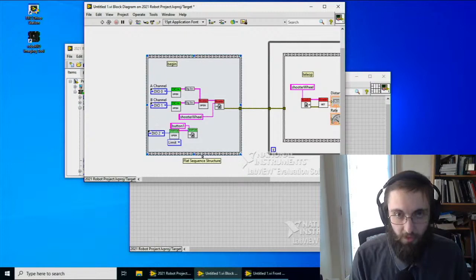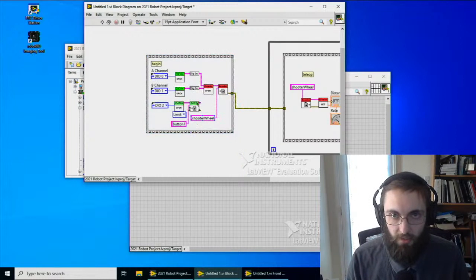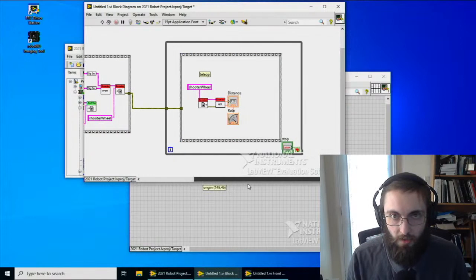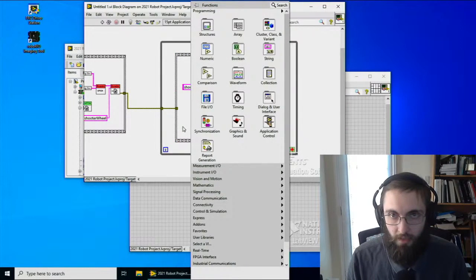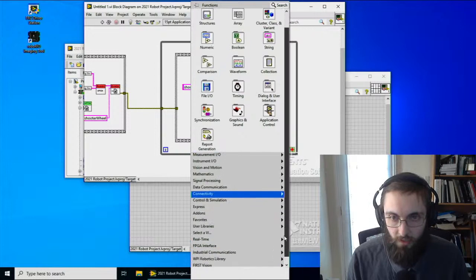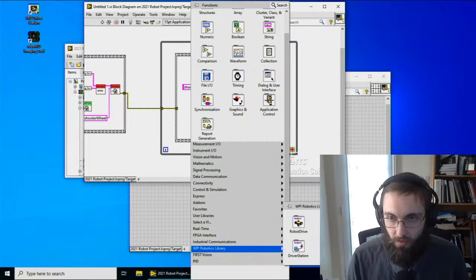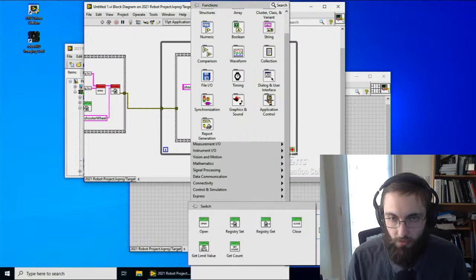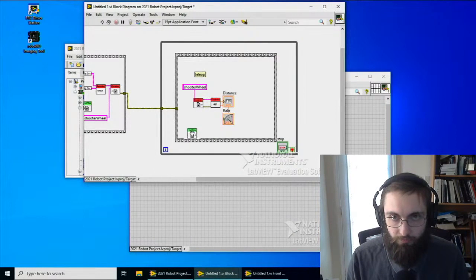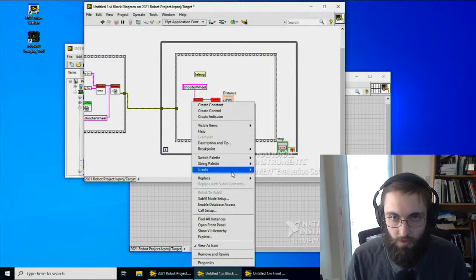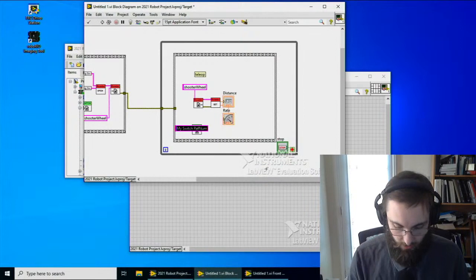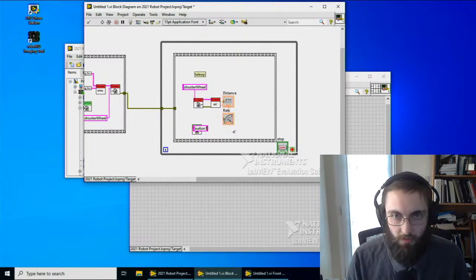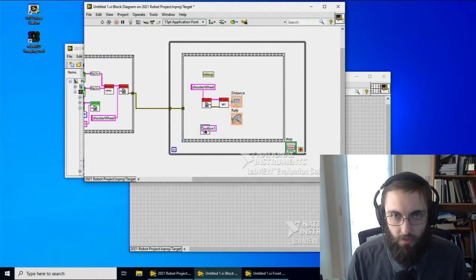If I select a region of code and hit Control-U, I get a diagram cleanup. I've already got this block happening before that block, so I don't need to pass anything over. And then on this side, I'm going to simulate reading that by going, again, to the WPI robotics library, sensors, switch, registry get, and button 1, I believe it is. Did I capitalize it? I did not. Okay.